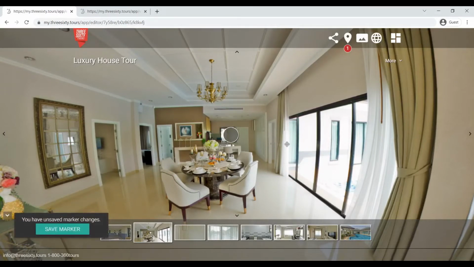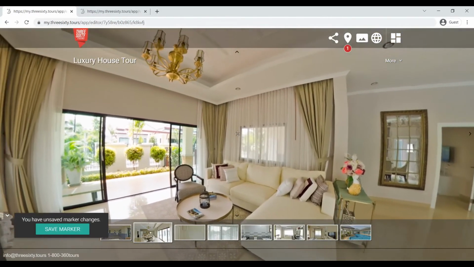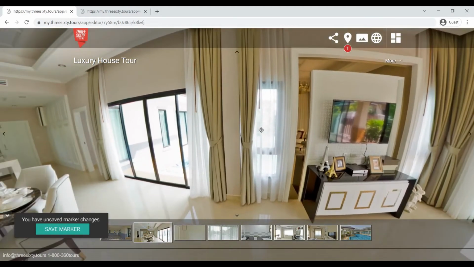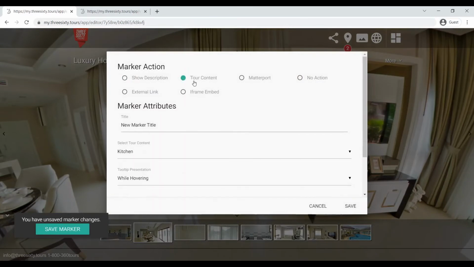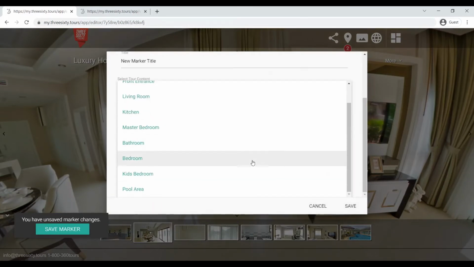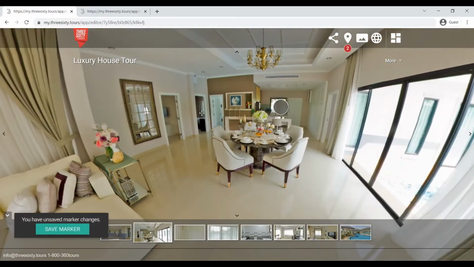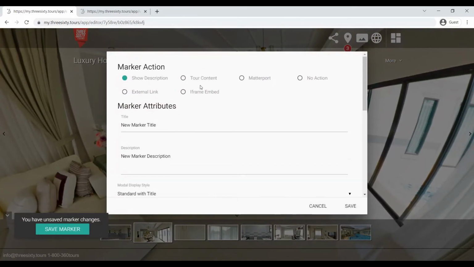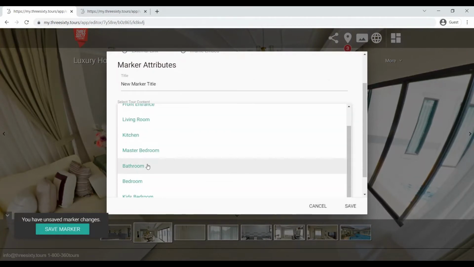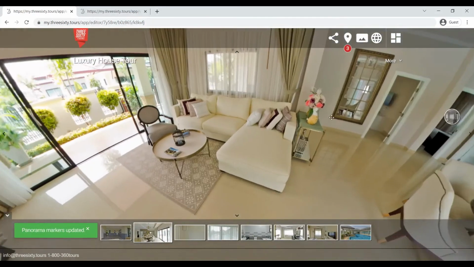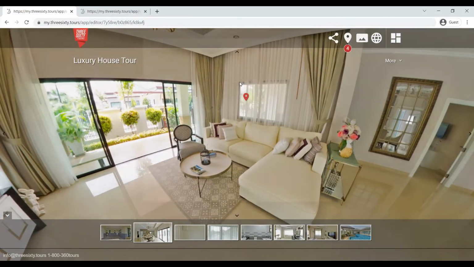So you want to orient yourself with the house. I know this is the master bedroom here, and these are the bedrooms, and then this is the front gate, and this is the pool. So you want to orient yourself with the house, because then it makes it easier to just add the tour content quickly. So I right click here, I click on the pencil icon, I click on tour content, and I know that this is the pool area. I save it, and now I have the pool area here. I'm going to do the same for the bedroom, tour content, and I'm going to say bedroom and save. And let's do one more for the gate. I know the gate is here.